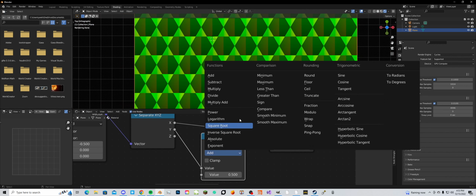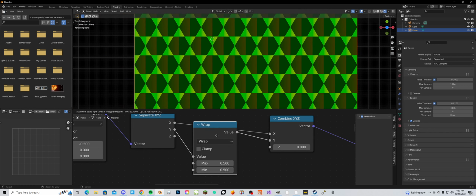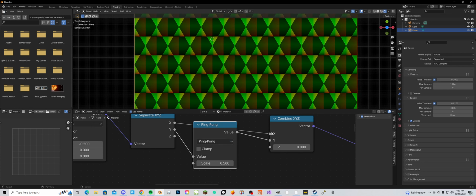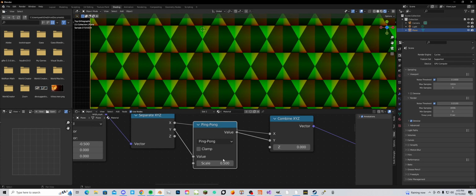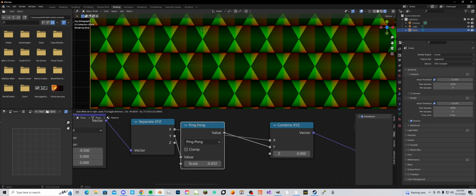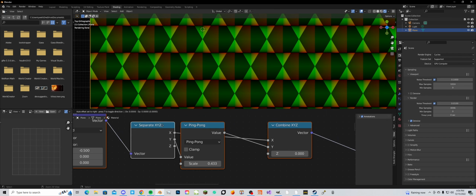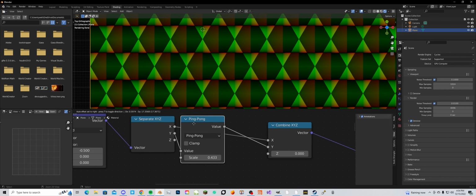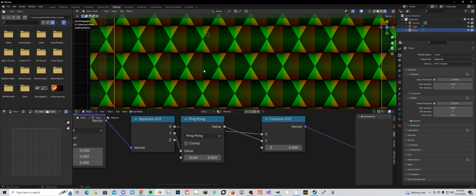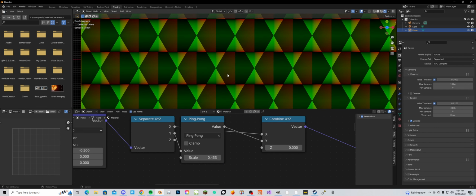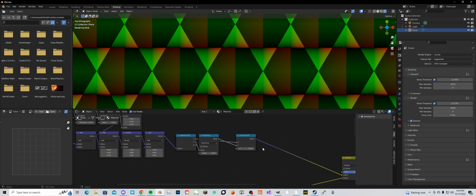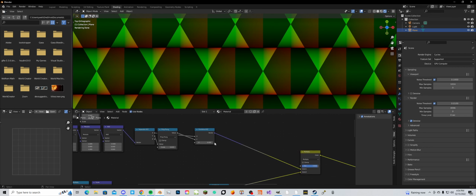So I'm going to do the math, and then this is where I'm going to do the ping pong, not wrap, sorry. And I'm going to do square root of 3 over 4. Sweet. There we go. That looks like it's working, at least sort of well.